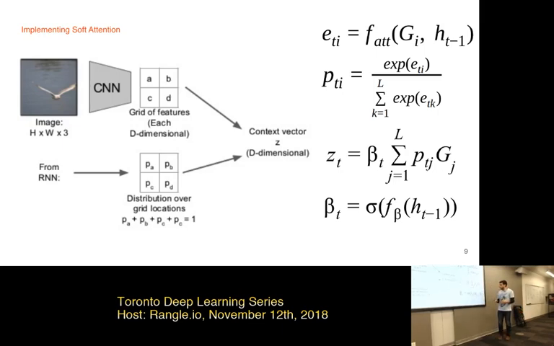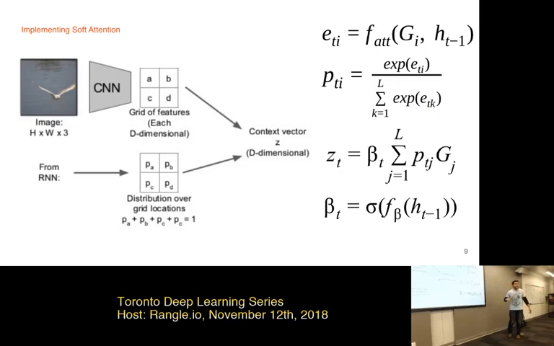If the value of beta is closer to 1, it focuses more on language modeling, meaning it focuses more on the LSTM features. If the value of beta is closer to 0, it focuses more on what's in the image. Does anyone have any questions? Just clarification, G sub i is the 14 by 14 feature map. Okay, because it's called grid there, I just added G sub i.